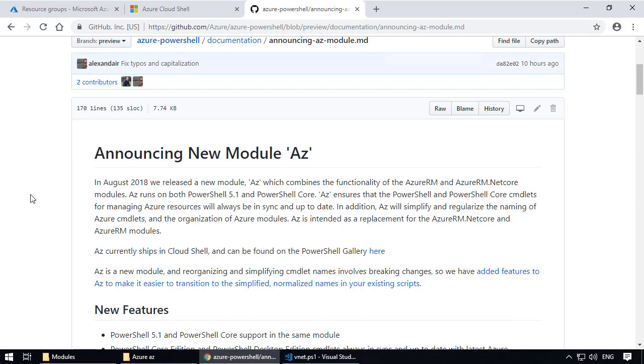So rather than having commandlets on the regular PowerShell and PowerShell Core and supporting them both, we are going to just have one, which is going to combine these two. It doesn't matter if you're writing this in a Windows environment or in PowerShell Core. The current version out there right now is PowerShell 5.1, which means there is a set of commandlets created and supported there, and there's a set of commandlets in PowerShell Core. So they're going to be on par. That's the reason the Az module came up.